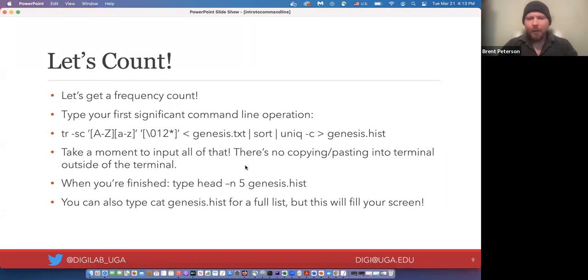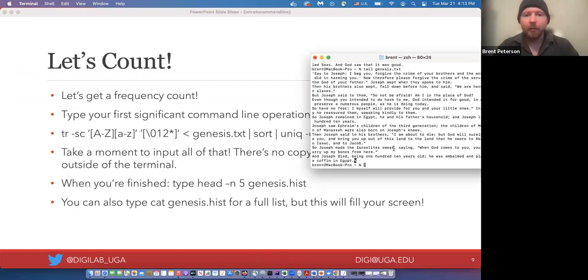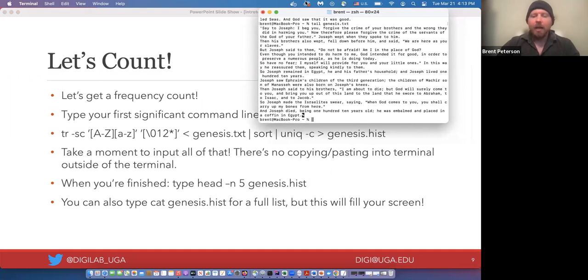One thing that you might want to do with text, which is what this workshop is presupposing, is get a frequency count. A frequency count is the number of times individual words appear in your text or corpus. So what we're going to do is start out guns blazing and type this whole monstrosity of a command into our command line.